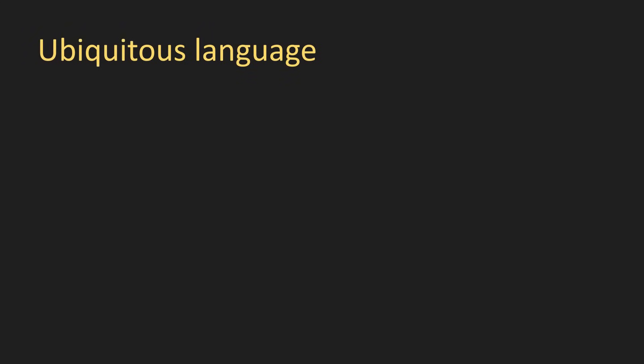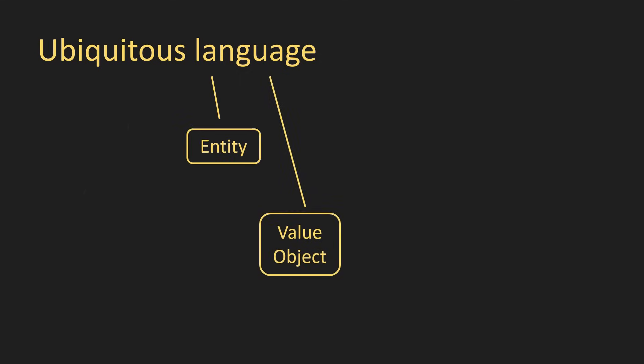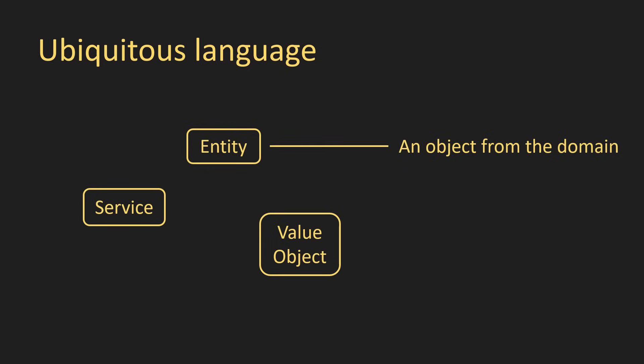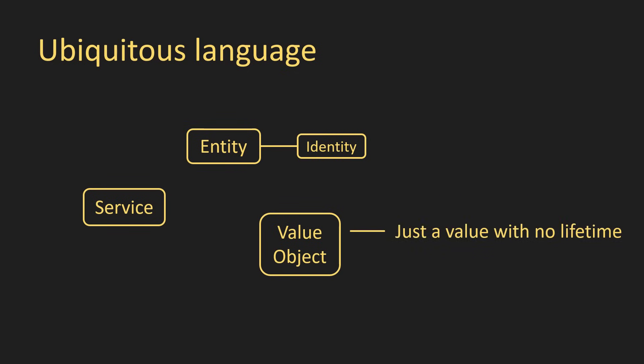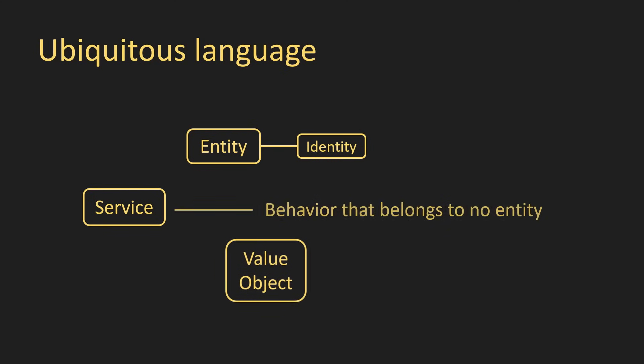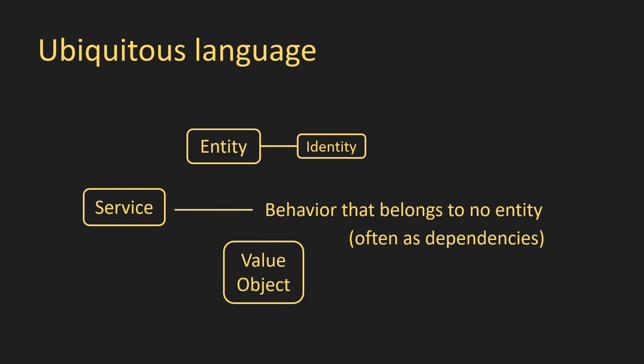Problem decomposition is a native part of DDD. This is almost a physical level of design as that is where we encounter particular words from the ubiquitous language, giving them meaning in code. We separate them into entities, value objects, and services. Entities are actively modeling a thing with its state and behavior. They have an ID to track changes in every entity over time. Value objects are just values with no ID or lifetime. Services are all the rest — all behaviors that do not belong to any entity. Services can be standalone classes and proper dependencies, such as those we know from the inversion of control principle and dependency injection.